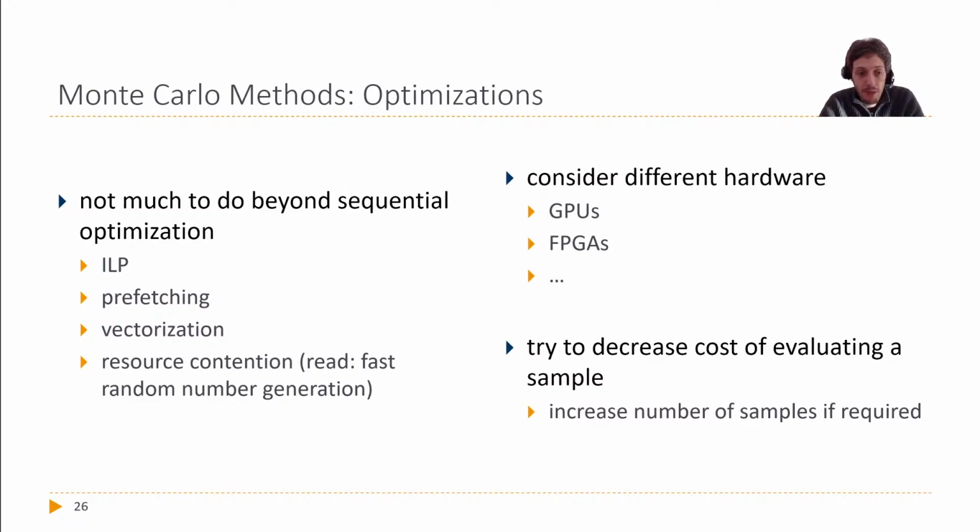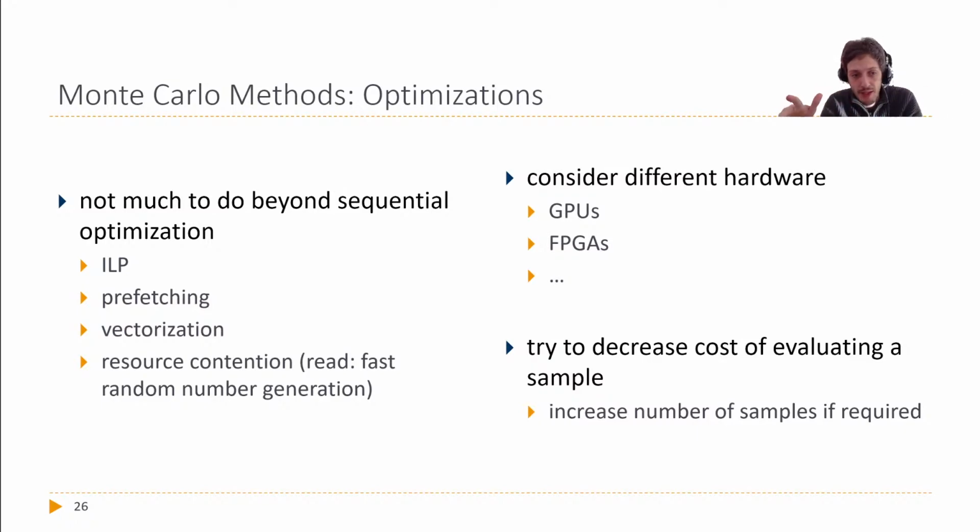What you could do for Pi, for example, is vectorization. You could try to implement a random number generator that computes random numbers, multiple of them at the same time, using vector instructions in the CPU, and compute 4 numbers at the same time instead of just 1. Or you could have this evaluation whether points are inside or outside of the circle, also using vectorization. This is something that probably would give you some speed up because you're heavily computationally bound because there's no data that you work with. And other than that, try to minimize the resource contention. In our case, for Pi, for example, that means use a really fast random number generator that still fits the random number qualities that you need for your math that you're using.